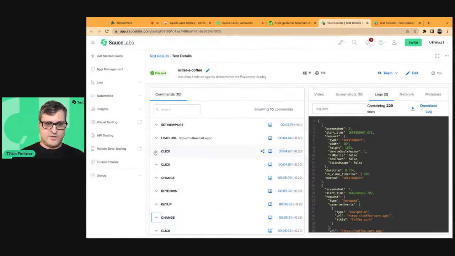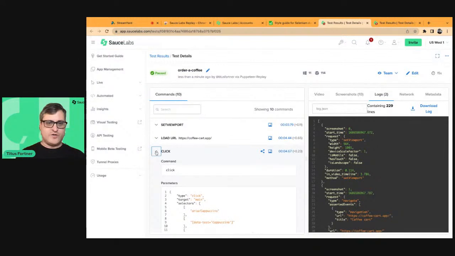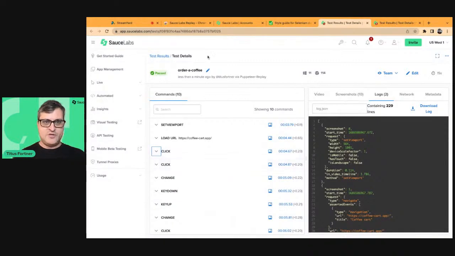There are use cases where you'll get a bug report from a specific operating system and just want to double check that there's not something weird that's happened. You can do a quick, but you don't have that operating system. You can do a quick record and then upload and see if you can reproduce that problem.